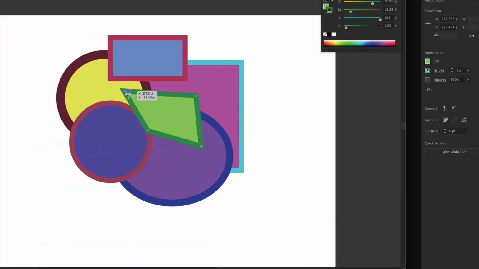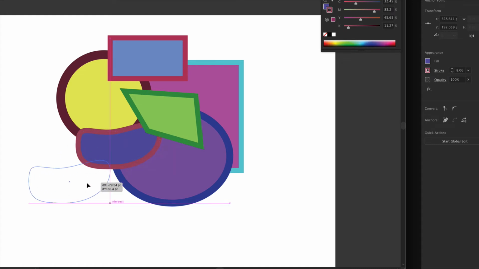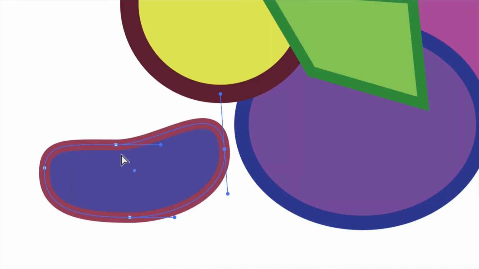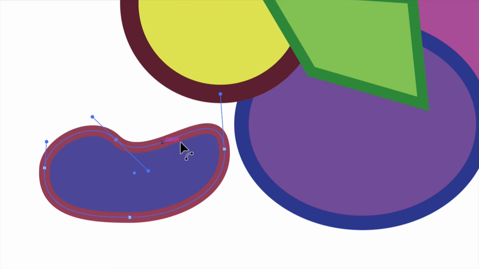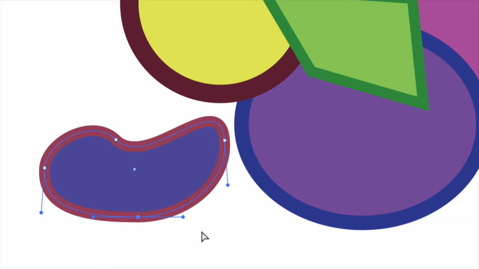Now what happens if I do that with a circle? If I do that with a circle, I could change this circle into a jelly bean. Without having to draw a jelly bean, I just made a jelly bean by moving around those points. If I click on one of these anchor points, I can move it, but these things are called handles. If I grab a handle, I could change the angles around. So you can make these organic shapes that are not geometric anymore. So this is no longer a circle. This is sort of like a free-form organic shape that used to be a circle.